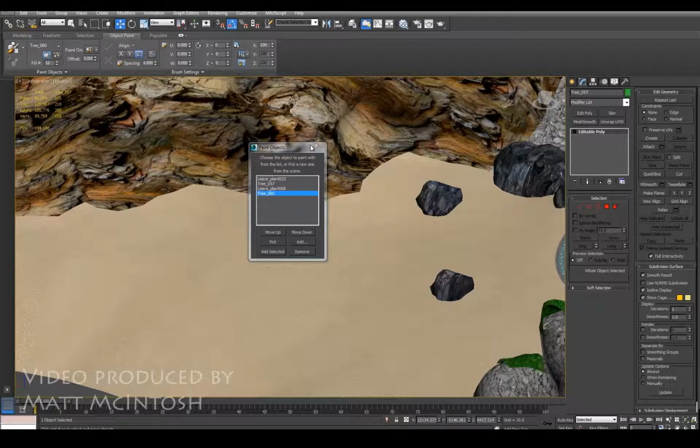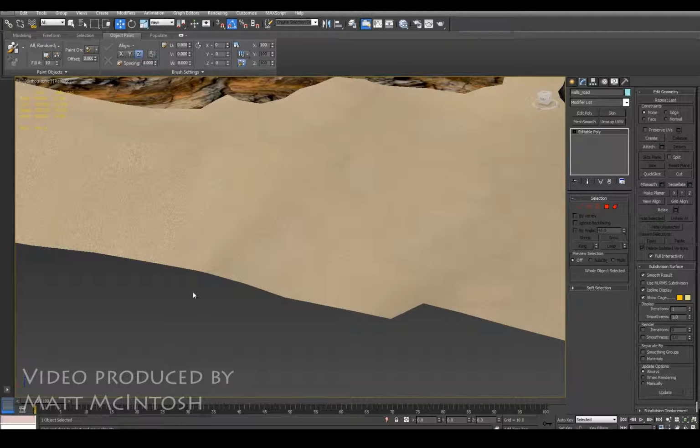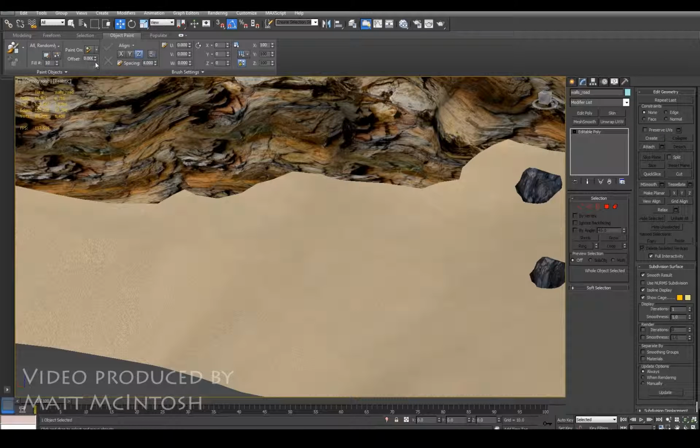So I've got this list of objects here, but I'm going to show you how you can go about getting that list made. So at the moment you can either paint on your object or you can paint with a list of objects. So I've just created that list, but if you wanted to add any more, it's just under this area. You can tell it whether you want to paint in order or whether it's random out of those elements. You can paint on the selected objects, so I'm going to select this beach element to paint on top of, and yeah, it's got a whole bunch of different features.